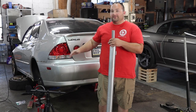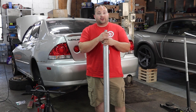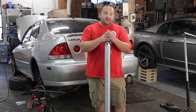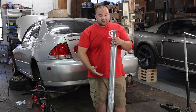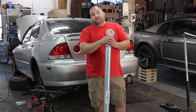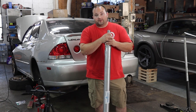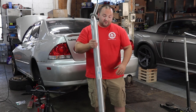Got the subframe in the car, everything is tightened up. The last piece to the puzzle to get this car back on the ground is to install the drive shaft. I did away with the crappy rusty old heavy two-piece drive shaft - I reached out to Shaft Masters and they made me a one-piece aluminum shaft for the IS300. This is 50 percent lighter than the factory drive shaft, so it's going to make the car drive a whole lot better. Now that I have a lightweight flywheel, crank pulley, and this, the car should be really responsive on the autocross track.